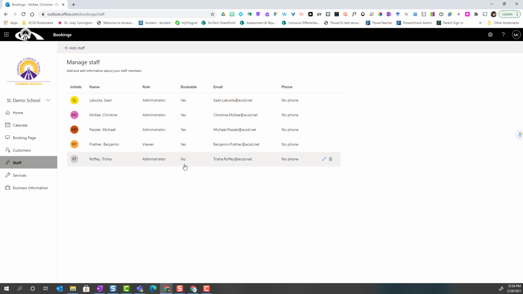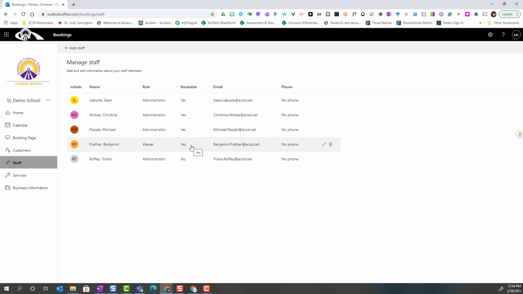She is a no. That's because when you first add a staff member, Microsoft Bookings will email the staff member to confirm that they are part of the booking calendar. Your staff members, your teachers, must open that email. They must click on the confirm button or approve. Once they do so, their bookable status will go from no to yes, just like my other staff members here.